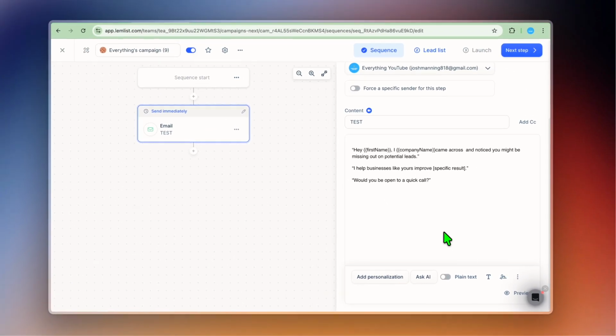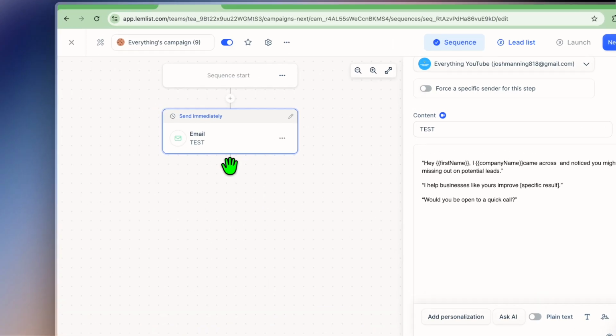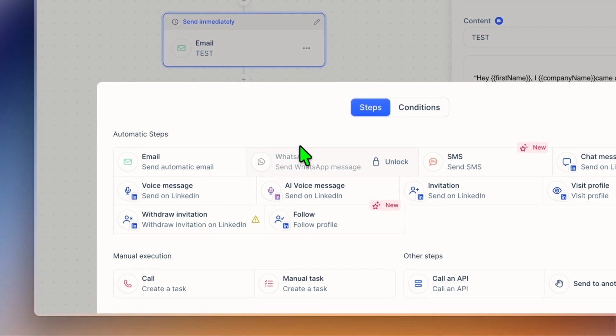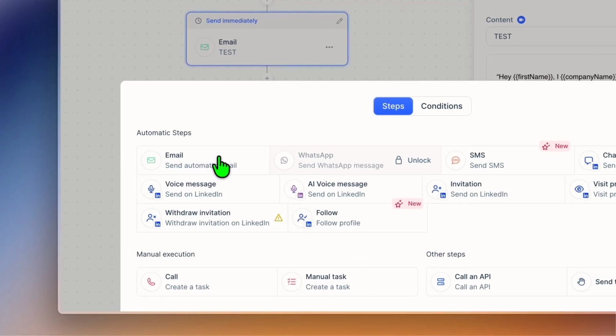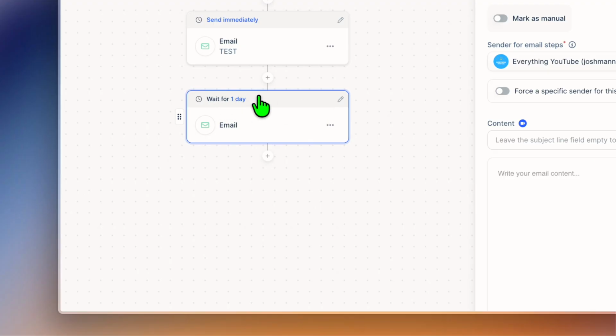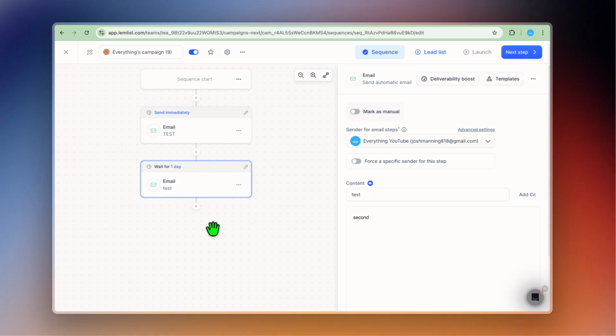Once you're finished composing your email, what I would recommend you do is tap on the plus once more. After you have tapped on the plus, this is where you'll be able to add follow-up emails, as a lot of persons don't tend to respond to the first email. So you'll tap on email and you're going to tap right here. Then you can choose the waiting period, whether it would be 1 day or 2 days. You can tap there and you can edit that. Then you're just going to add in the second email right here. So you can type in your second email, and again you can add in your personalization and so on.